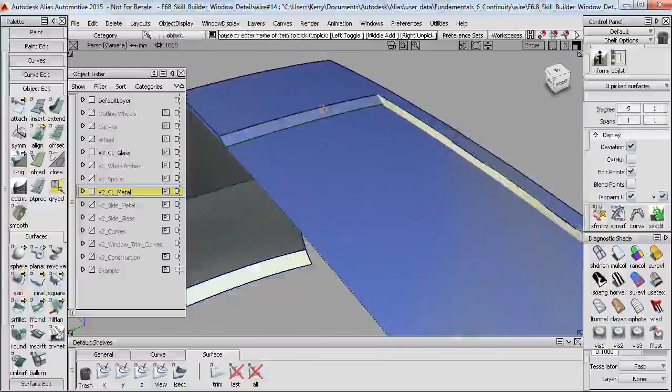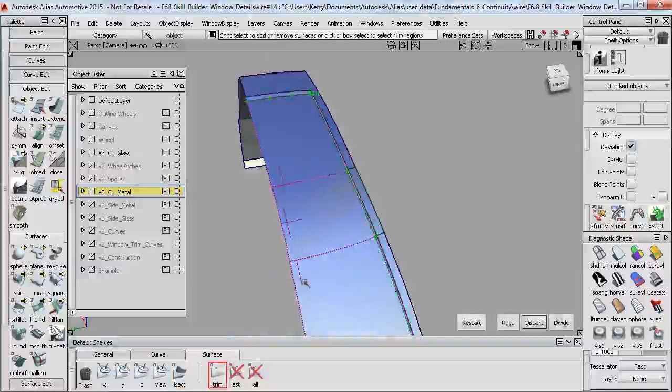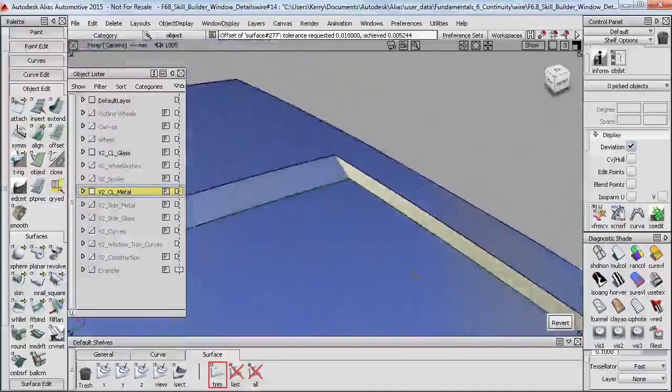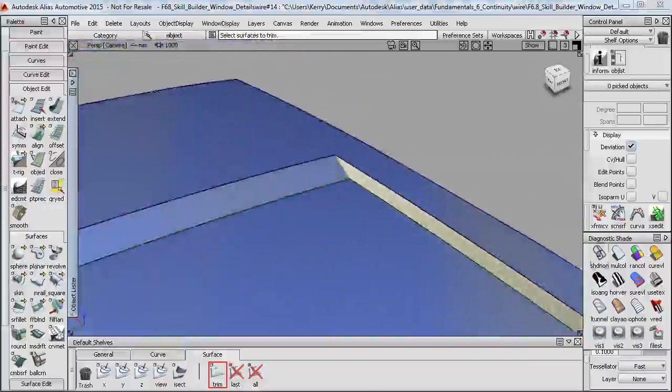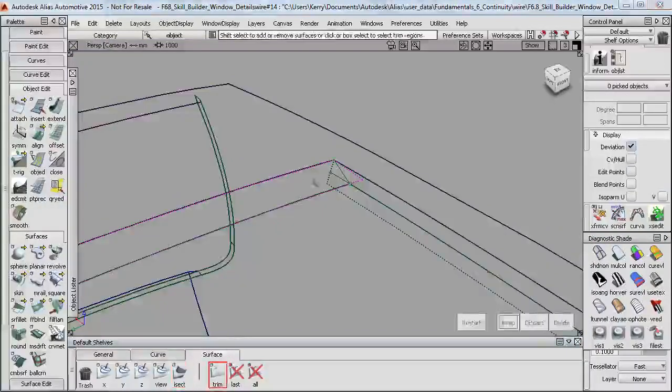So now I just need to intersect all of the draft group and the new skin with all of the glass surfaces. And then I can just start to trim. So I'll do the glass and this time keep the larger part. Now for up here I need to create the corner. So I'll intersect the skin with the draft. And then I can just trim them both. And that will create a sharp edge.